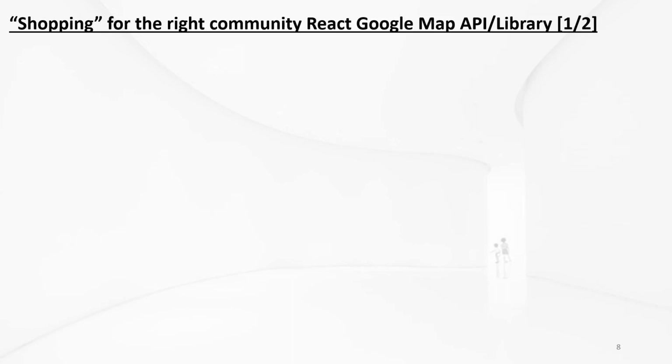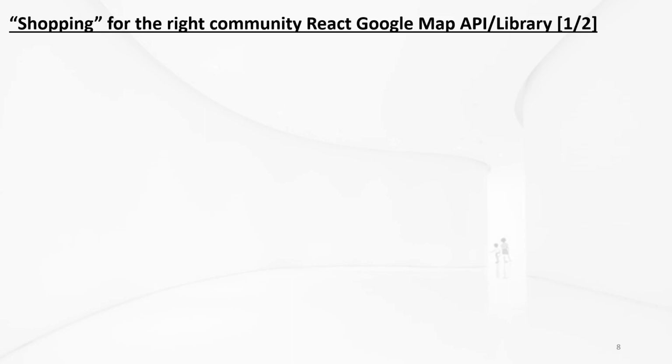It made me wonder, why do people still create more community libraries when there is an official library there? And in that sense, there has to be a reason for it, and it kind of vindicates my decision to use a community library.